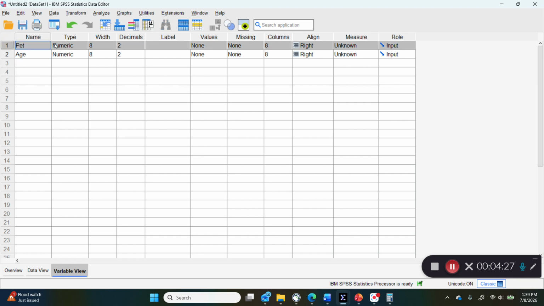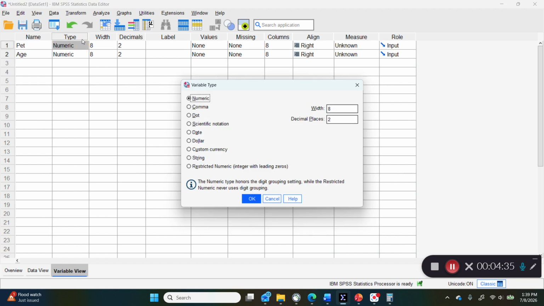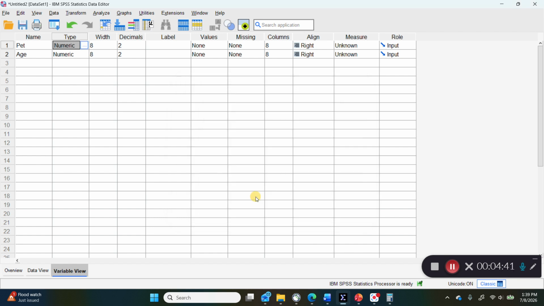Make sure they're always numeric. Sometimes when you copy and paste data, if it enters as string, it's not going to allow you to perform statistical functions. So you would just click on that little button and change it from string to numeric and make sure that it's in numbers. So you need the type to say numeric. I leave the width and decimals at 2 decimals. Labels, if you have a large data set, you can enter more information here. I'm going to leave it blank.